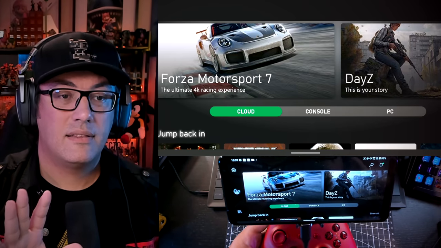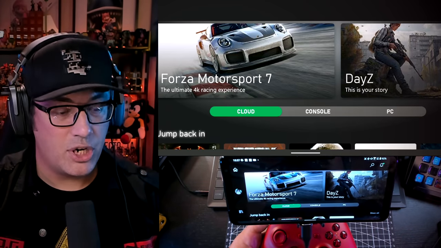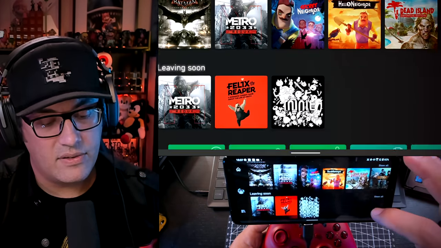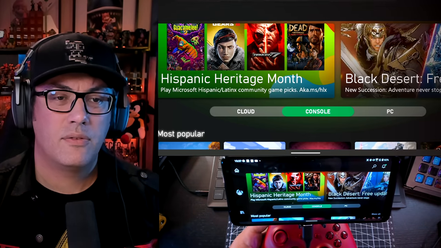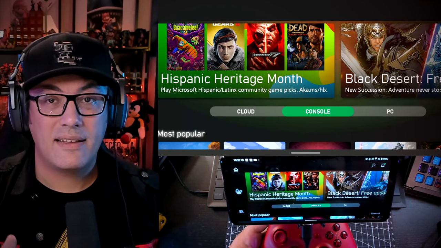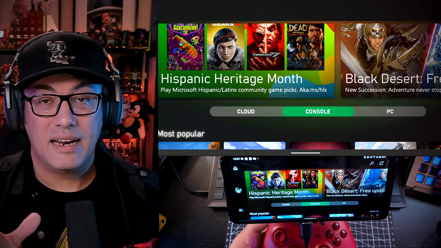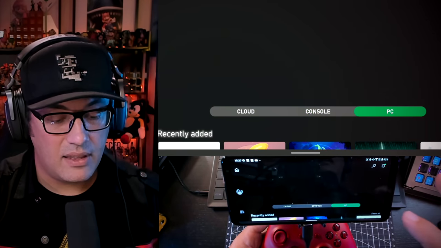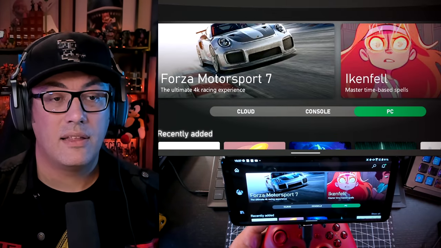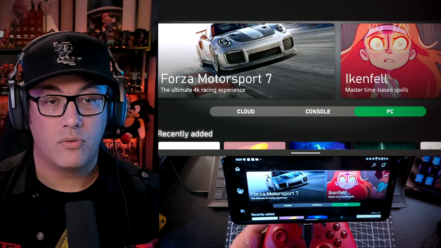The other thing is the titles amount. For sure, if I go to console, I'm gonna have hundreds and hundreds of titles. They are in the market for way longer. For sure, they're gonna have more titles, and that's expected, and that's the right thing. And I'm glad they have. If I go to PC, they also gonna have tons of other titles, because that's their specialty, right? They have games for PC and console.